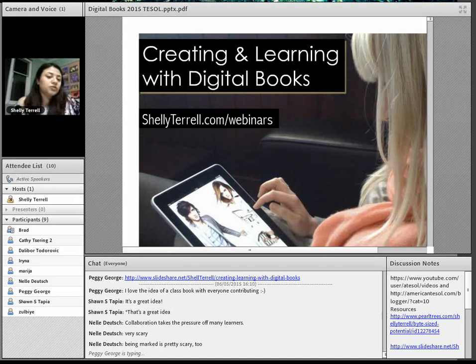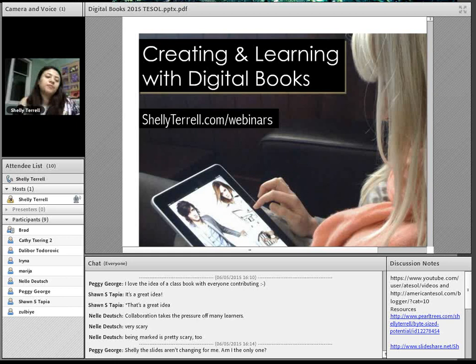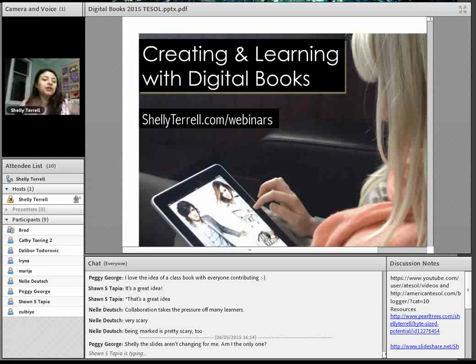Or you can use something where there's another one. There's a screen-writing whiteboard tool also, and Peggy George, who's usually very good with links, may know the one for Android, but there's basically one for Android that's like Educreations. And they can write with the stylus pen, which is a pen that you use to write with on mobiles. And then what they can do is they can map out.